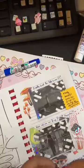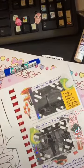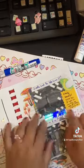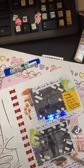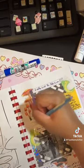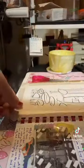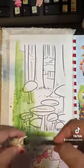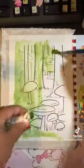I actually self-published this notebook myself, and using it made me want to make a version two of it. I realized I kind of cover up all of the embellishments and I don't actually write within the lines. So I think I'm going to make another version of the same book, but this time with blank pages and maybe even more coloring pages.